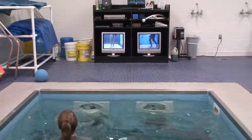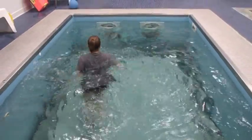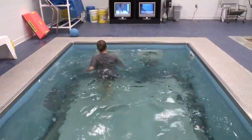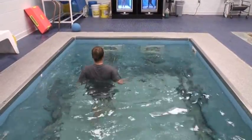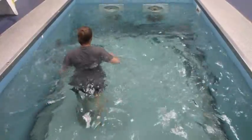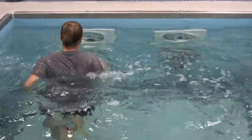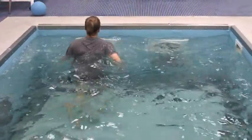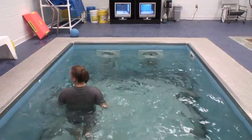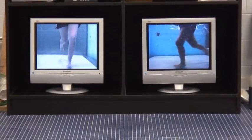Drift back — this is a different one — and then sprint into it. Try to run normal even if you're not going as fast as you think. Don't toe out. Good motion, good running form — pump your arms too. Try to make it as natural as possible. A lot of times if you just tell your athlete to sprint into it, their pattern is going to be totally off. So it's not about how fast they go into the current — it's making sure they're running with a good gait and good pattern.